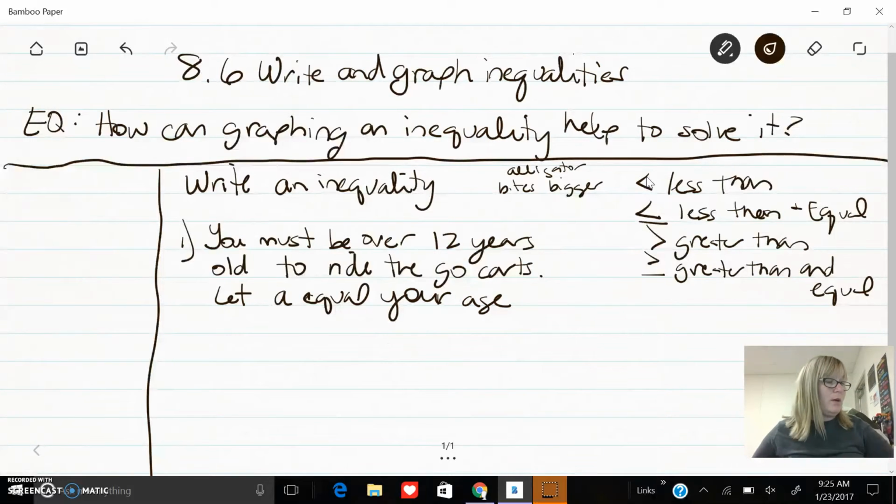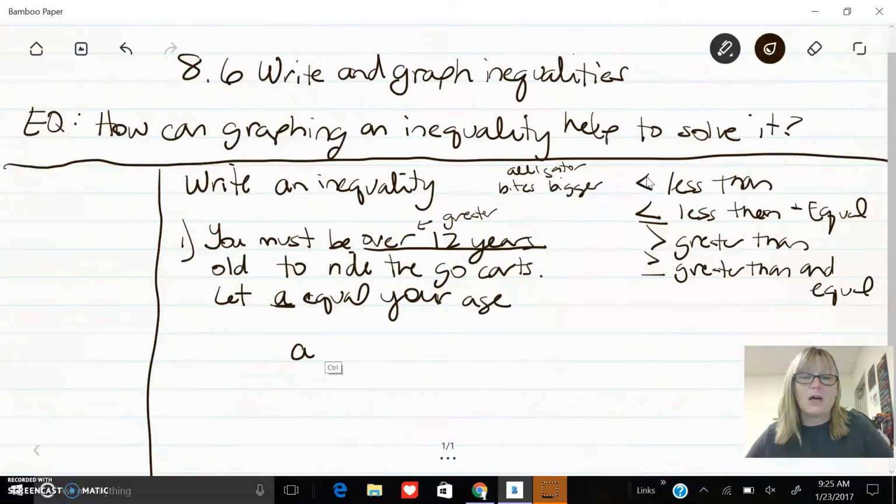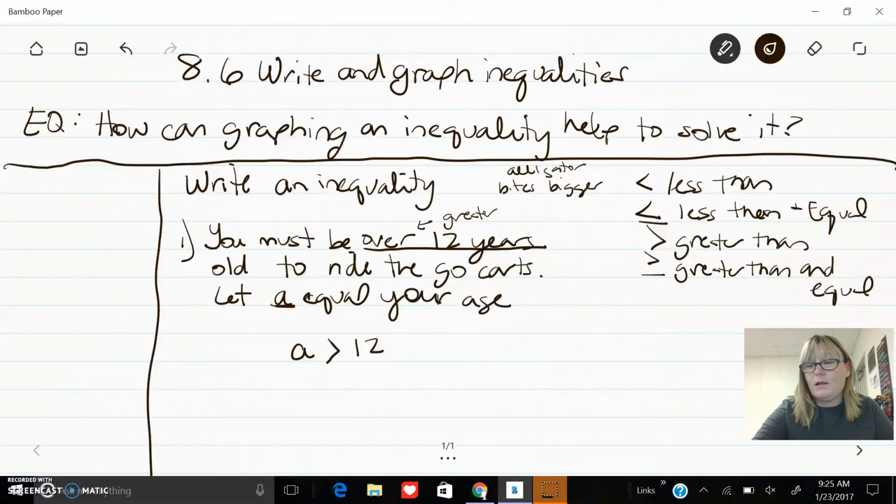So keywords: over, right? Over 12 years. That tells me it's going to be greater than. Let A equal our age, so here is our variable. We're going to use A. Over tells me to do what? Greater. So A has to be over 12. And it's really that simple. All right, next one.